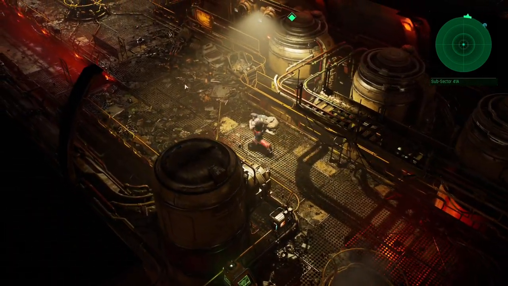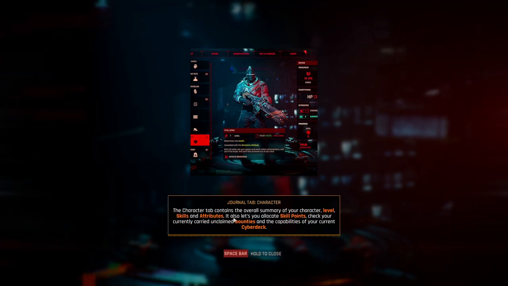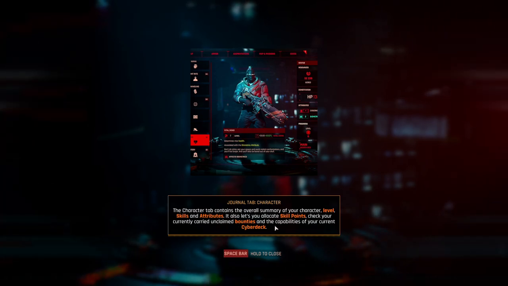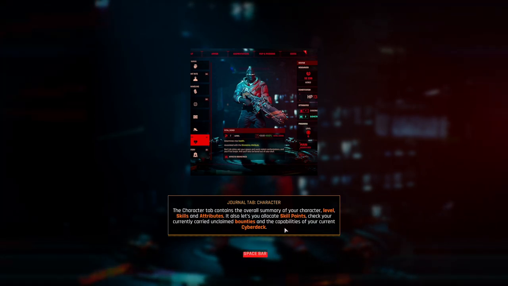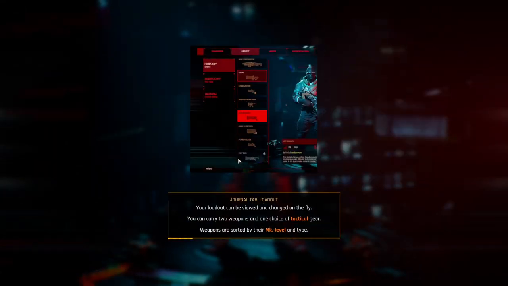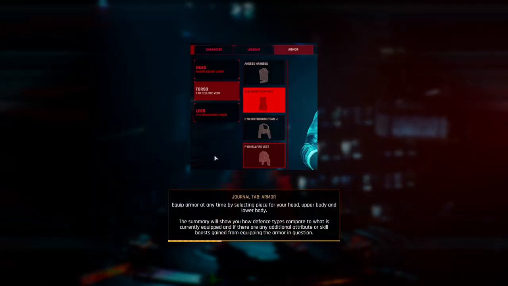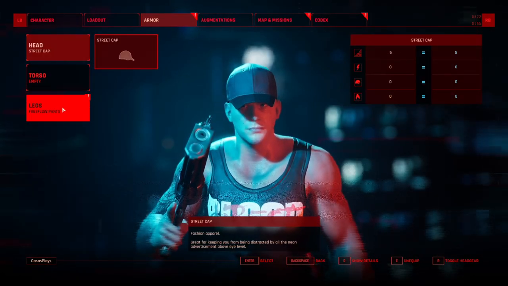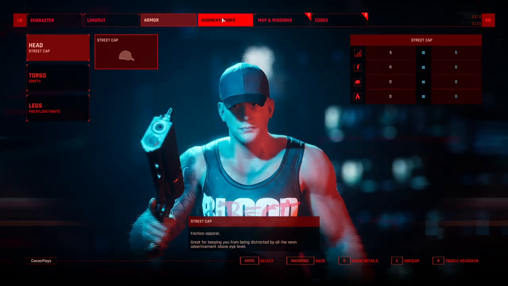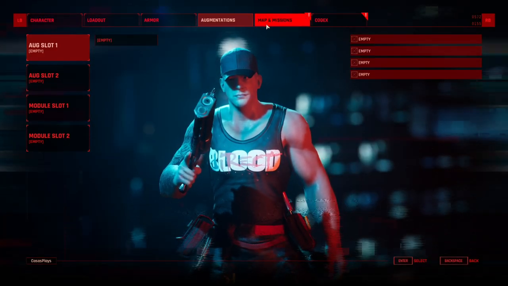Okay, that's if you want to go back, I see. Investigate. Oh, here we go. Character tab contains all the overall summary of the character, level, skills, attributes. It also lets you allocate skill points, check your current carried unclaimed bounties and capabilities of your current cut. No doubt. Loadout can be changed, tactical, okay. Check armor any time, select head, body. We have a street cap. Enhance augmentations. Equip augmentations and modules at any time. We don't have any yet.